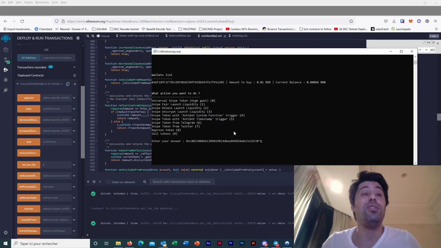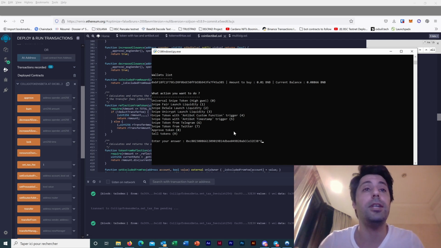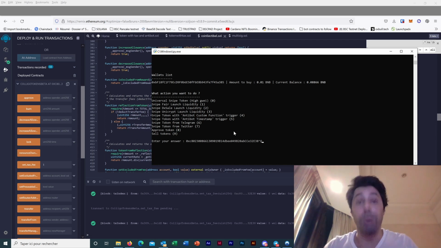So as you can see, it's very easy. It can detect everything. Also, if the token has delayed trading, that means the liquidity is added, but the trading is not started yet because the developer has to launch a function like enable trading or something similar. So the bot can also detect this, and it will buy as soon as it's possible to buy. Voilà, I hope this video helped you to understand how the easy mode works. As you can see, it's very easy. So this was for the universal mode.